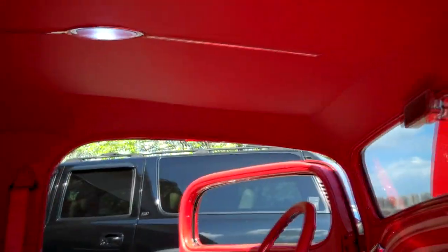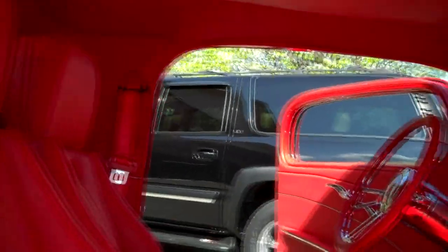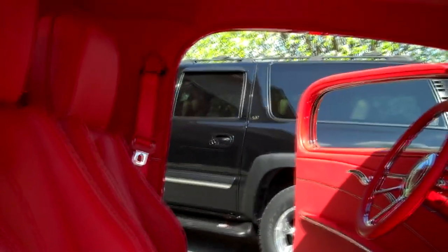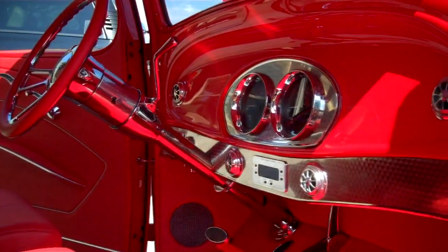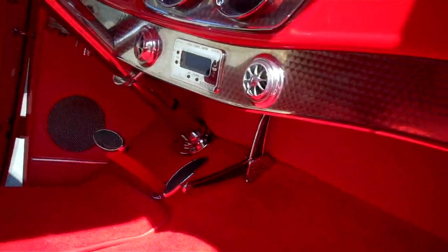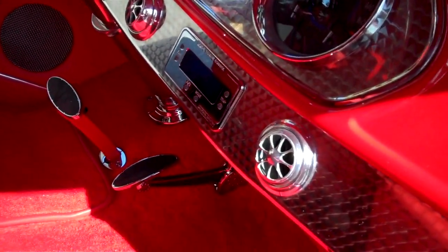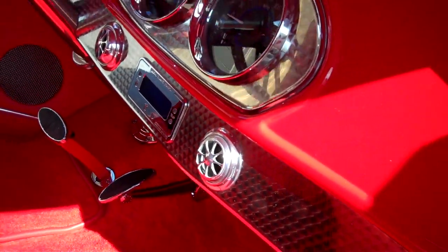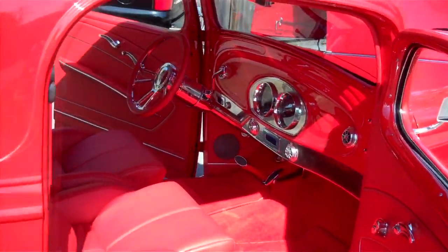And then you put LEDs in the interior. I like those LEDs. They seem to give a real warm, pleasant light, and they don't draw much current. They're very cool. This has the Dakota Digital gauges, as I mentioned, and Vintage Air climate control, which is a digital climate control. You don't see that very often. No, that's pretty unique. They just came out with that recently, and this has, of course, Vintage Air Gen 2 air conditioning and heating, which is their latest all-electric control, and it works great.